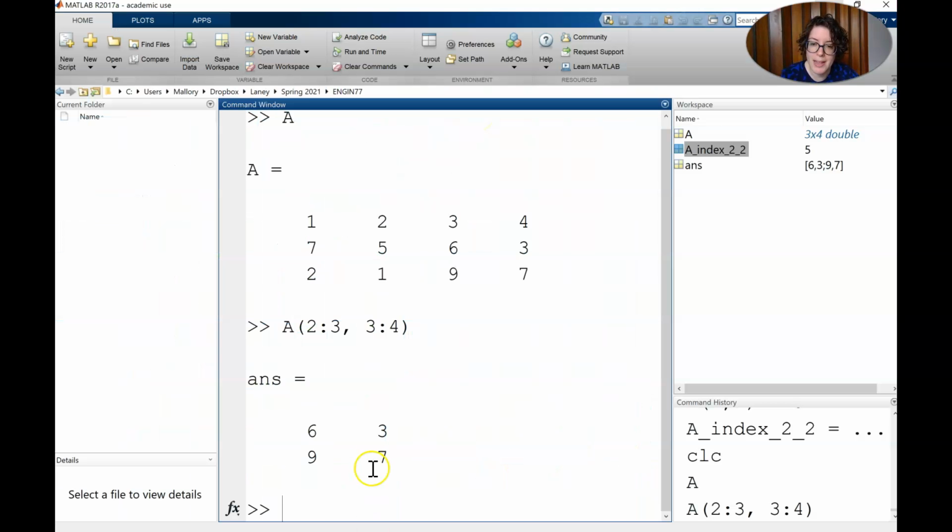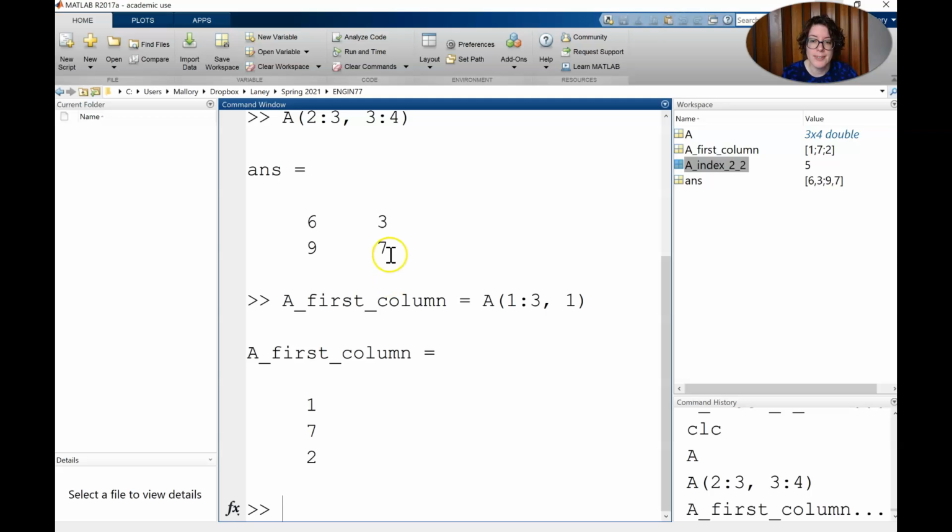So I could go into MATLAB. I could call this A first column, and that's going to equal A 1 to 3. So that's the rows 1 through 3, comma, first column. And that gives us 1, 7, 2, which is the first column of A.